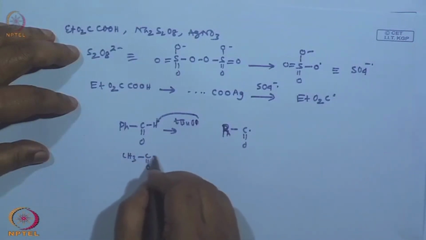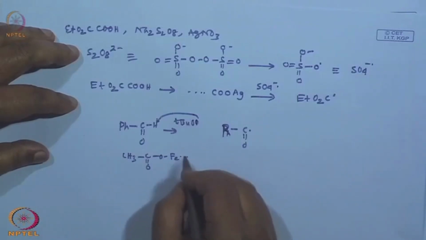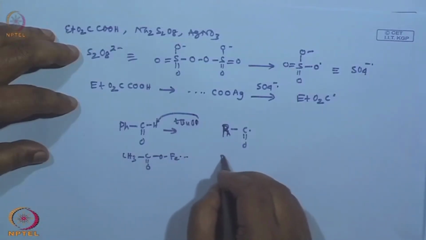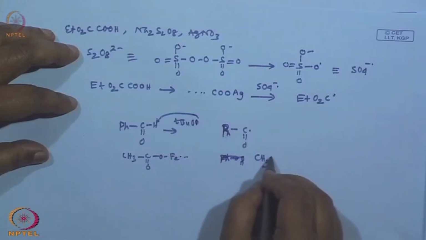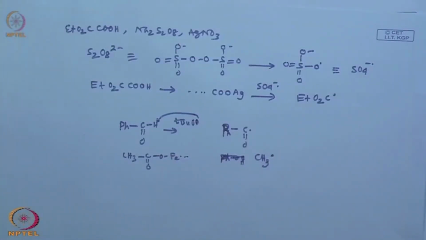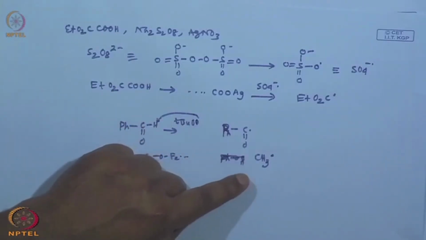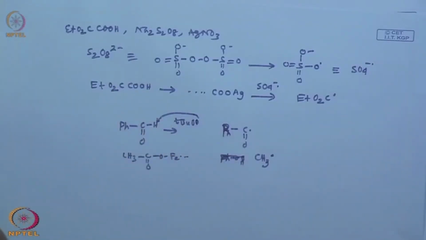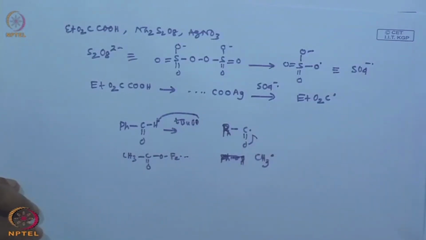The other possibility is that this salt is produced with iron salt and that can be oxidized to the corresponding methyl radical. So, these are the two possibilities, that means one acyl radical, one methyl radical. Now, you have to know how to distinguish them, which one is more likely. Since the answer is known, obviously it is the acyl radical. What is the driving force? The driving force is once again the stability of the radical.